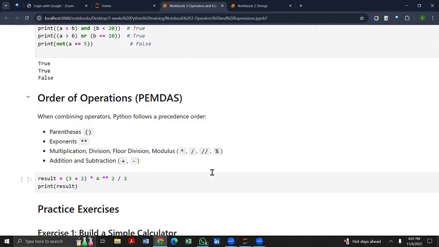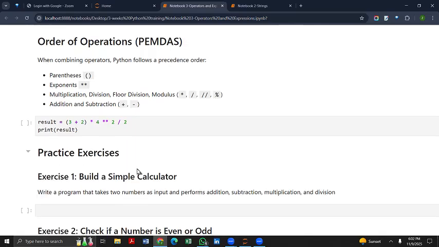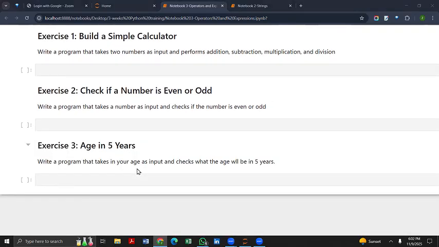Okay, cool. So we have order of operations for all of this. We should be familiar with BODMAS. It's just similar to it. This one is PEMDAS. They just call it PEMDAS here. So you have to evaluate whatever is inside the parentheses first, then followed by exponents, then followed by multiplication, division, floor division, and modulus, then followed by anything that is addition and subtraction. So it's just based off of our knowledge of BODMAS in that case. So that's just it. So we have some exercises here that you can try out.